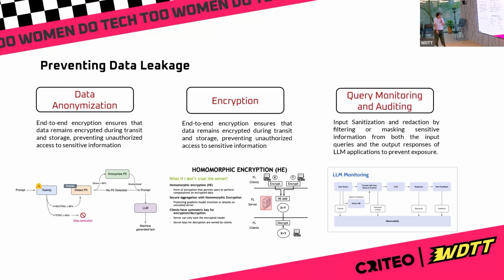All right. So I just want to talk about a few ways to prevent data leakage. As you can see, the major threat that corporations face is leakage of user data. There are other problems, like the model could generate harmful responses, which provide a reputational risk. But the most important risk that a lot of companies focus on and have the most protections against is user data leakage, or maybe internal data leakage of financial reports, forecasts, etc. So the main thing is every time you generate an LLM application, make sure that you minimize and anonymize your data. There are several GDPR compliant applications that allow you to do that.